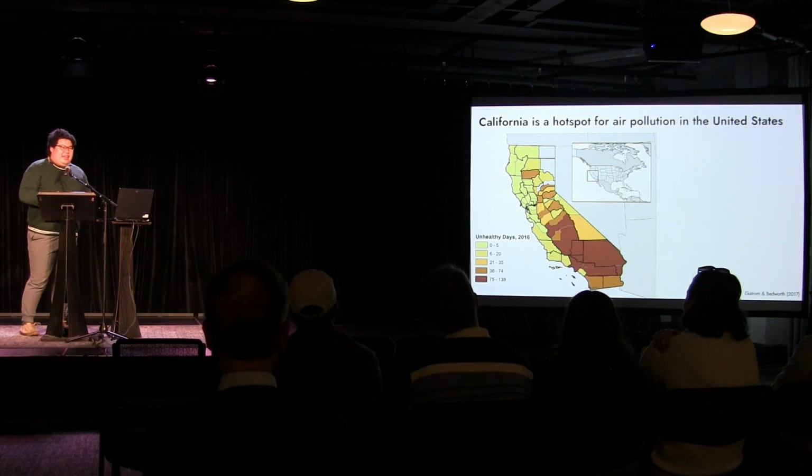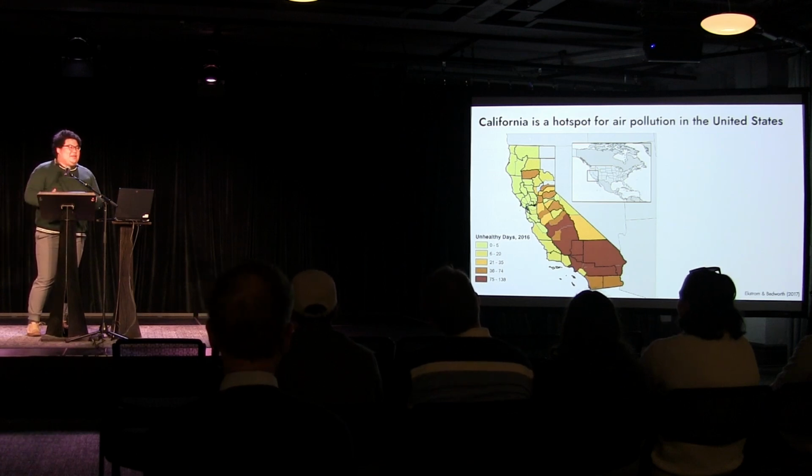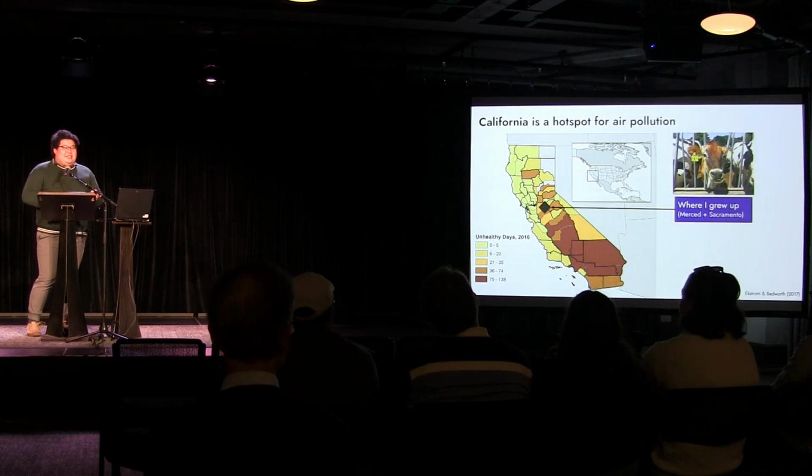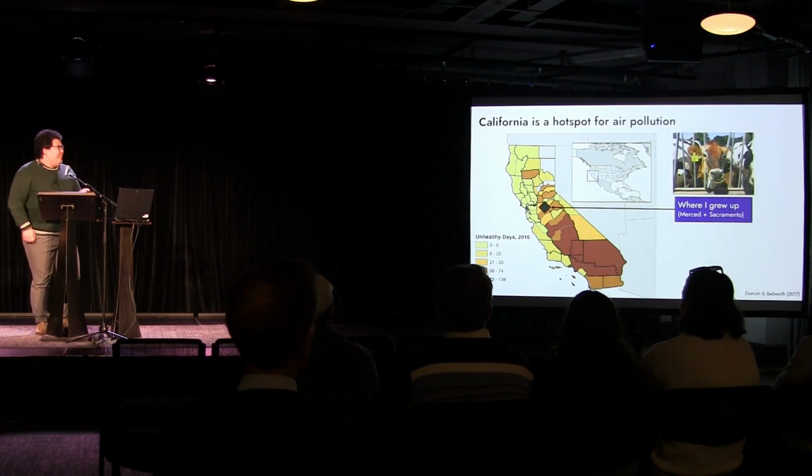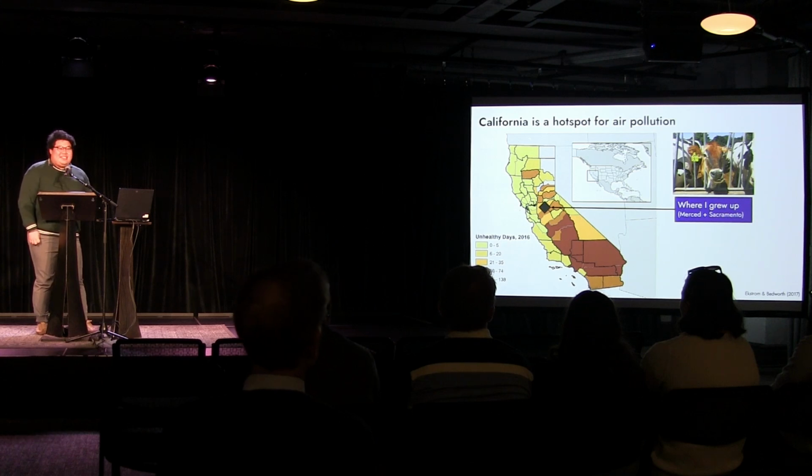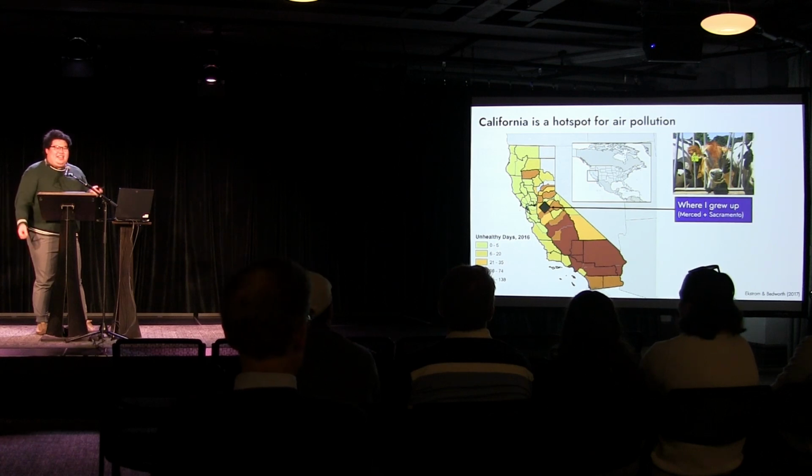And the reason why this topic of air pollution is something I think about a lot is because I grew up in California. And so right here you can see where I grew up, which is Merced in Sacramento, California, right in the middle of the Central Valley. And I put a picture of a cow because I think that really exemplifies that region super well.